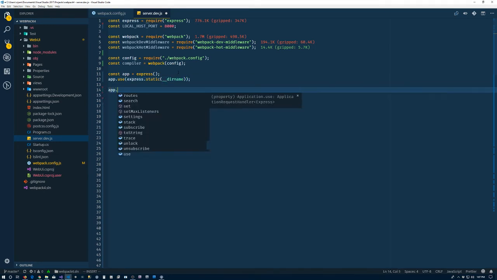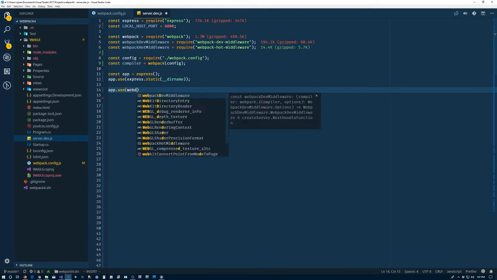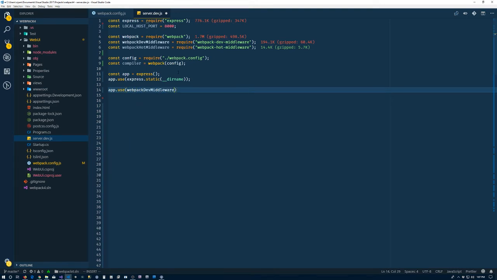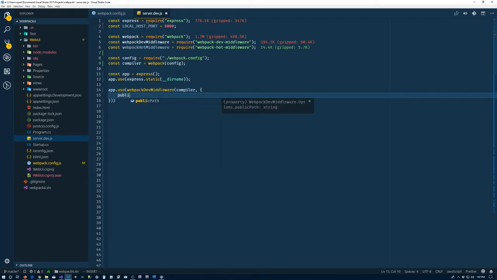And so we need to include our middleware in the pipeline. So we'll do the dev middleware here, and you pass in the compiler. And at the same time, you can pass in some configuration information. So what we'll have here is public path.